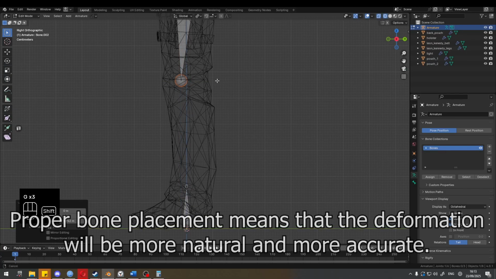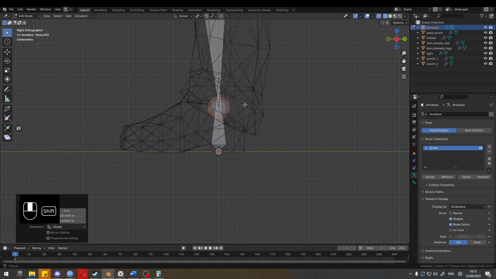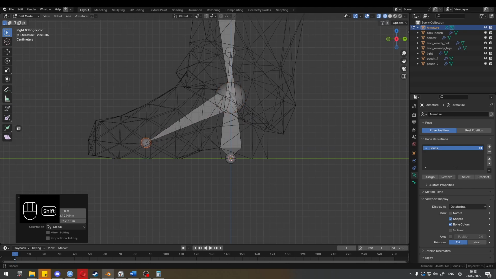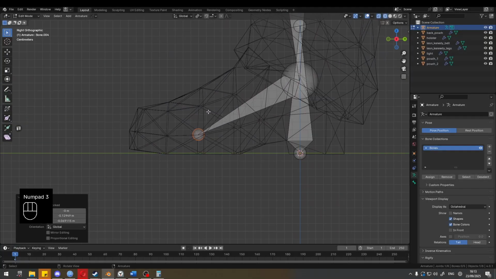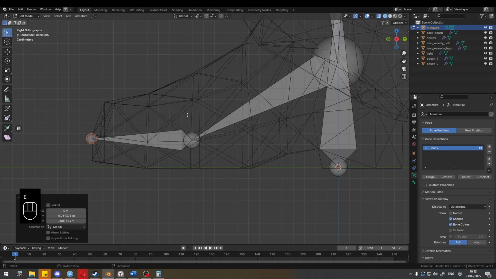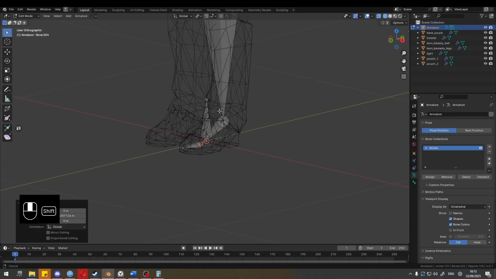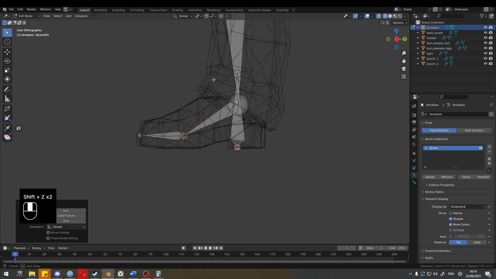Also, the pivot of your bones play a big role in this. So I'm going to extrude by pressing E and go here, and then E again for the foot, and then we're going to check this out, and then go numpad 3 again and extrude another one for the toe bone. And remember, we can always adjust this. We can always make it here, we can make it here. I'm feeling that this could be really nice if it were to be here. And again, we can always adjust it later on if we like. So that's one way of going at it.